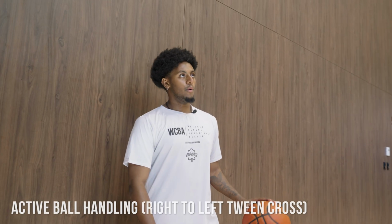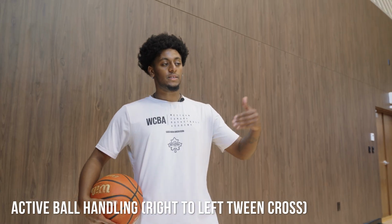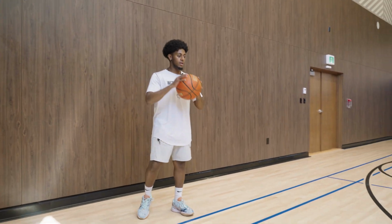All right, so we just did the tween cross, left to right crossovers. Now we're gonna go right tween to left, there and back. Again, we're looking for baseline to baseline or sideline to sideline, at least 30 seconds to 60 seconds for the drill. And again, stay focused, looking forward. Let's lock in.